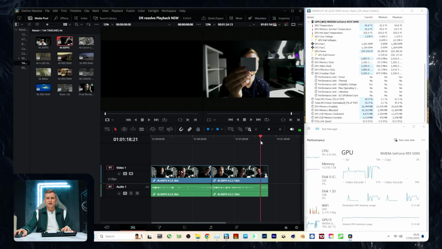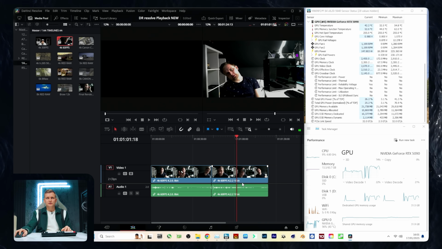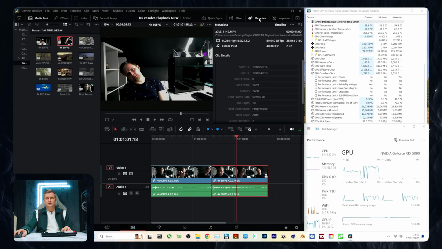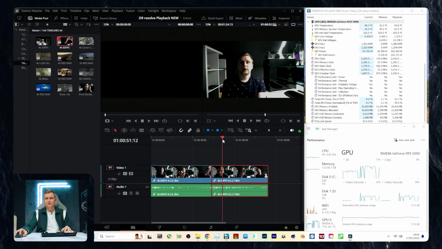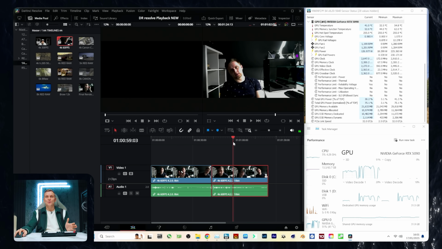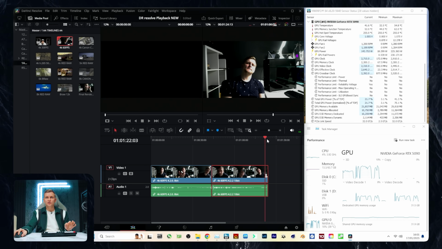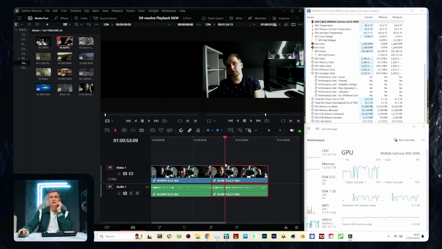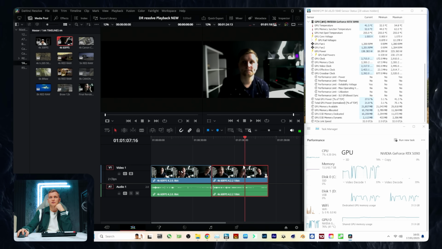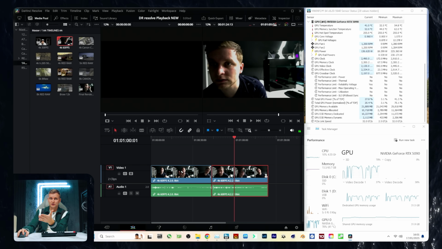And this is 422 10-bit, and H.264, I believe this is. Yep. And let's take a look. Yep, this is amazing. Oh, wow. This was never possible. Look, the CPU is basically doing nothing. Oh my goodness, this is going to be such a massive acceleration for some of these codecs that we're doing, because we're shooting H.264 10-bit 422, but now we can get hardware acceleration on a timeline like that.